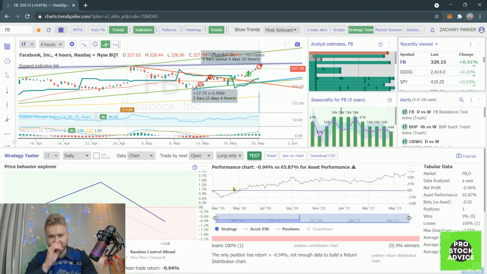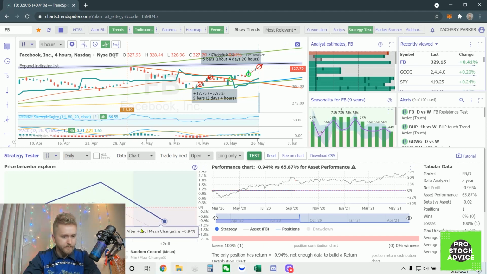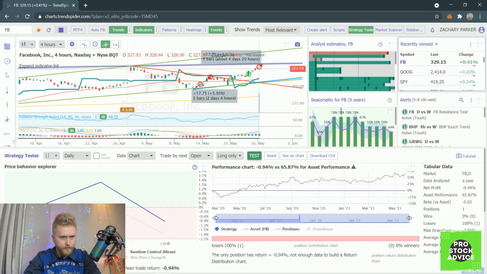Okay, so then we can test it and see how profitable this strategy is. And as you can see, this strategy that I have just made up on the spur of the moment has one loser. 100% would have lost this strategy. This is for Facebook, tested on data for 315 candles. So that's 315 days, since these are daily candles.